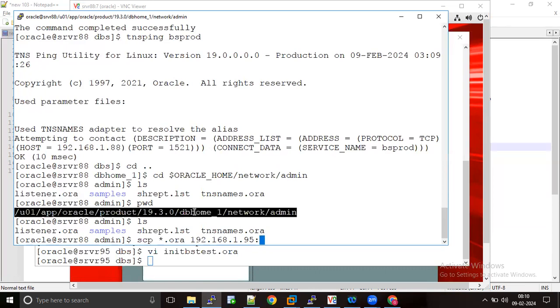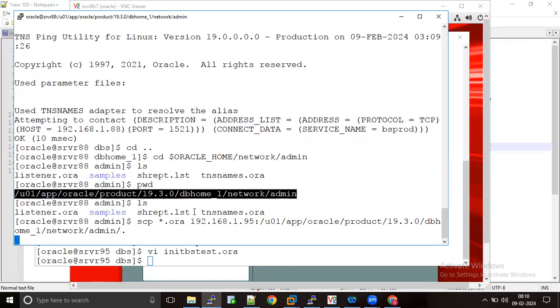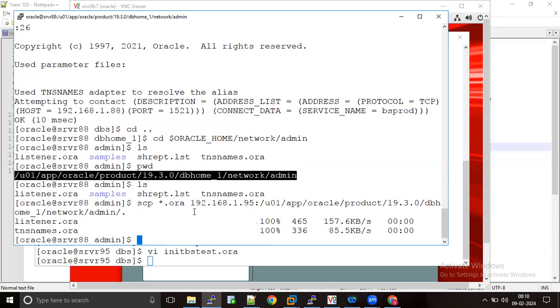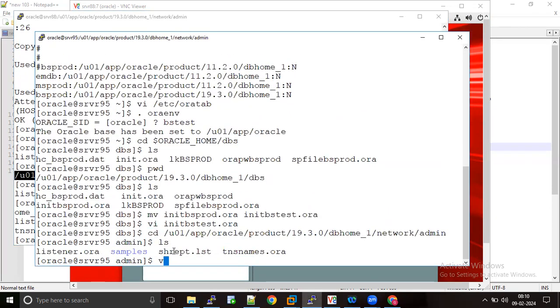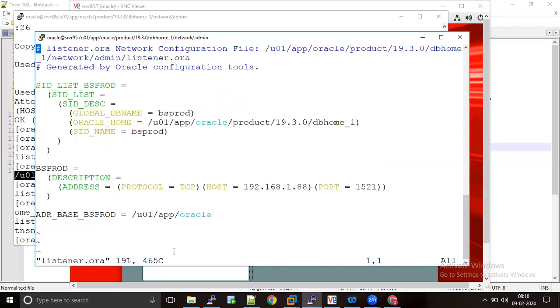So we need to take this location. Once copied, go to SRVR95 and open the listener. Whatever necessary things need to be modified, you can modify.